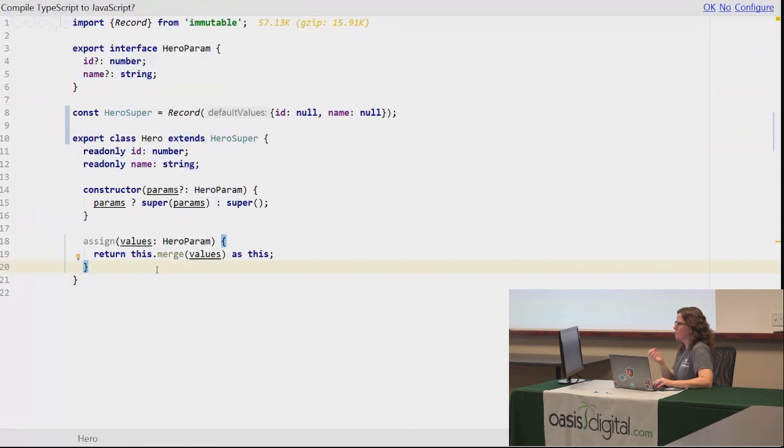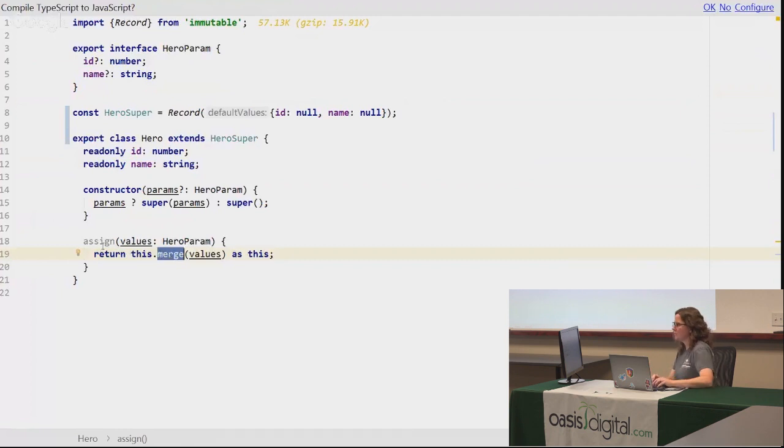The record classes have a bunch of methods to help you work with them. One of them is the merge method. So the merge method will take in an object containing new values, put them onto the old object and create a new one. So whenever you need to set a property in your record, you can call merge, and it will create a new object with all the old properties plus any new changes.